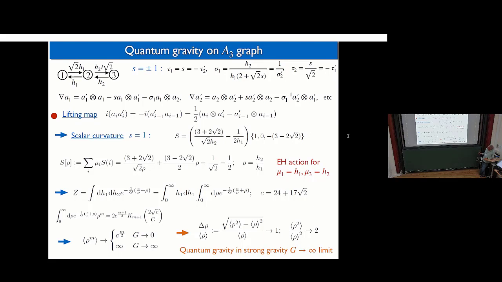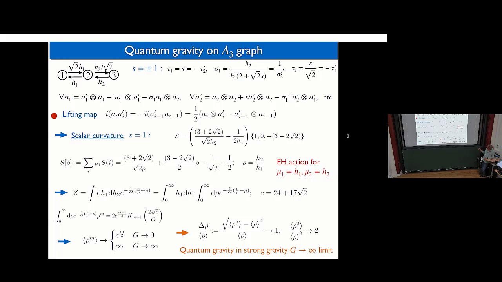Now the Einstein-Hilbert action would be to integrate the scalar curvature with some measure. And we'll take the measure to be given through the metric. So this is where there's a bit of guesswork involved as to what is a good measure, but classically you'd have the square root of the determinant of the metric, right? But we're not going to use that. That's not likely to work. But we just do something very simple.